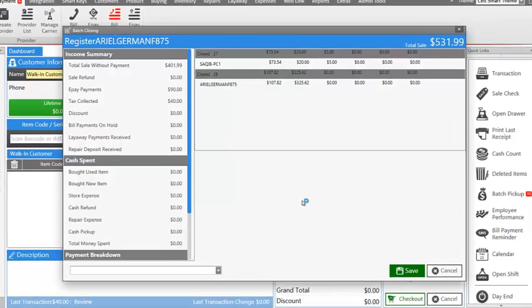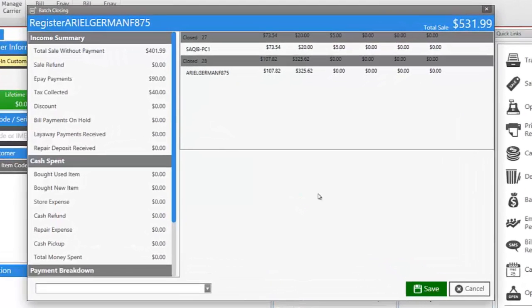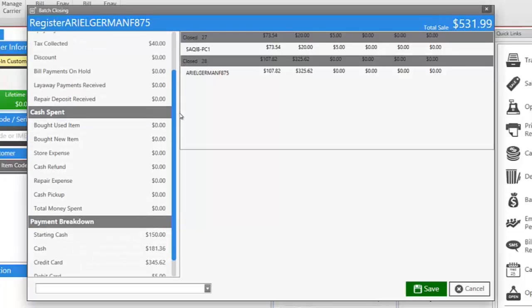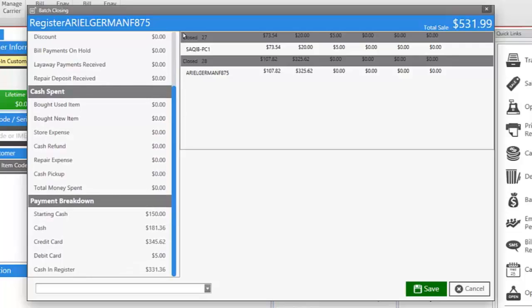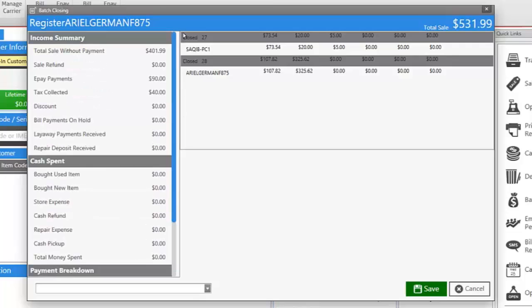Here we can see a list of our registers, and we can see that they're both closed. We can also see a summary of the income, cash spent, and a payment breakdown of each register, of the total of all the registers. The cash flow of each register is also broken down.